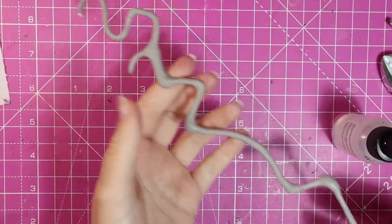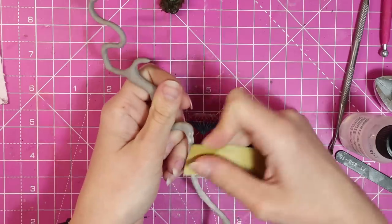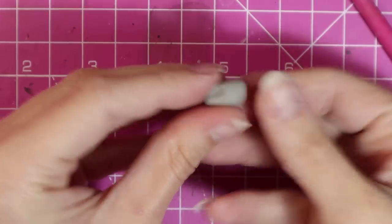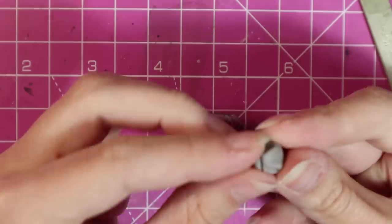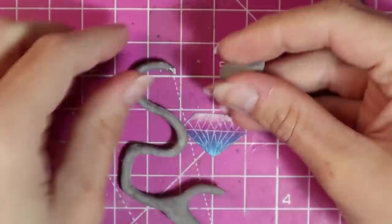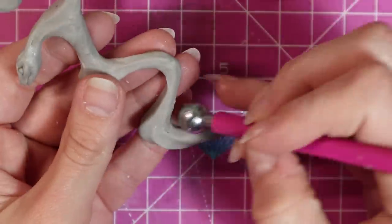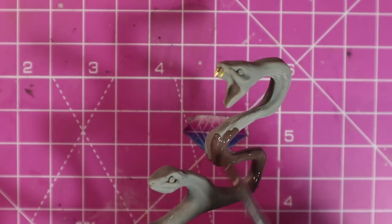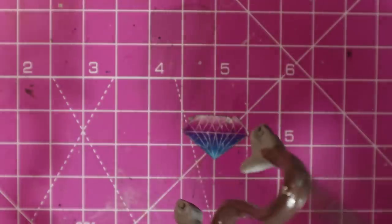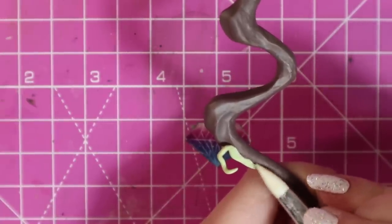Her staff was really fun to make - mine is more bendy than hers but that's fine. I had a great time sculpting little snake heads to go on it. I love fancy staffs; this reminded me of when I made Claire's staff - maybe cool staffs can be my thing. I used a ball tool to get some more natural looking ridges going on. It's made of wood by the looks of things so it shouldn't be perfect. I painted it and realised it needed some little gnarly bits, because there is a little lantern attached and it needs a hook, so I added those on with Milliput.